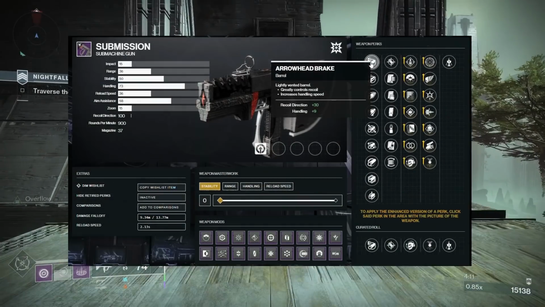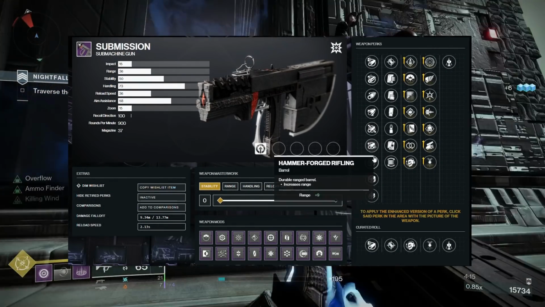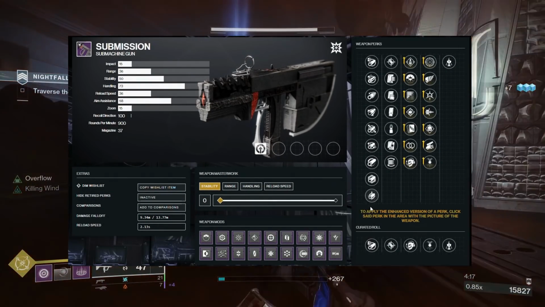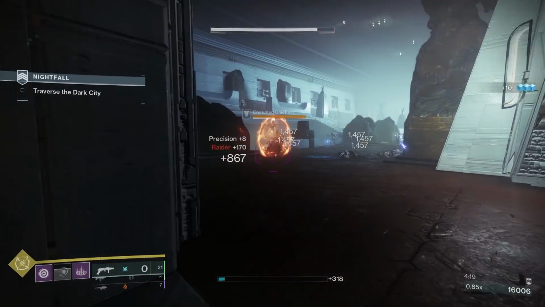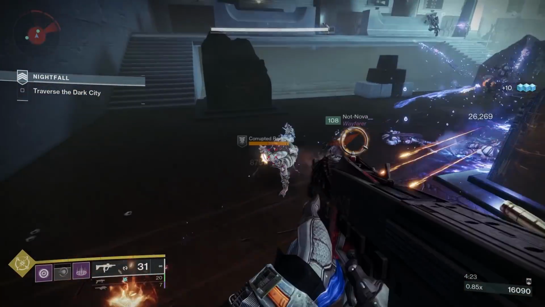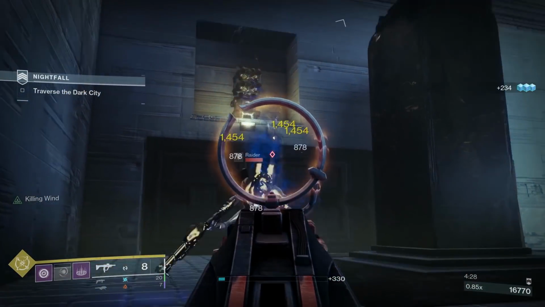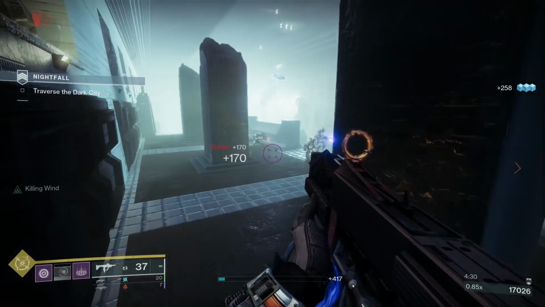So first up, column 1, where you'll find your standard assortment of barrel perks. Now, when it comes to this column and the fact that this is a 900 RPM SMG, it entirely depends on your input device. For all my controller players out there, you're gonna want stability, no ifs, ands, or buts about it. Then for M&K, range. But even on M&K, this thing has some kick to it.